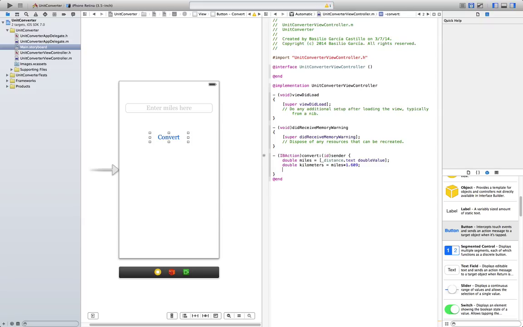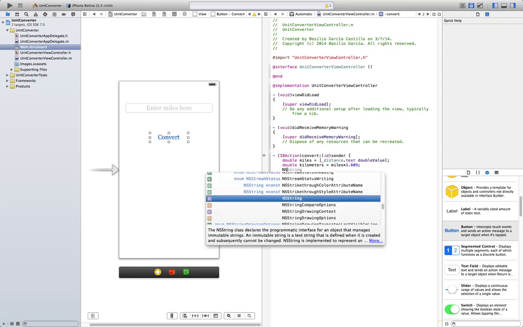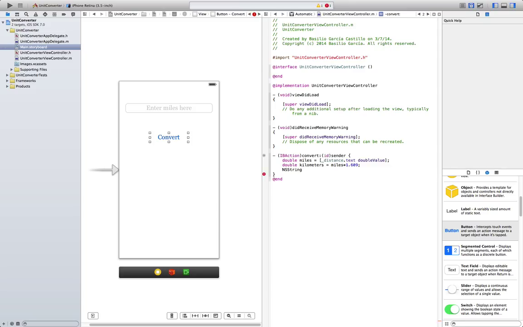Finally, we need some way to display a result in our label over here. So in order to do that, we need what's called a string. A string is a bunch of characters, it's basically a sentence that we can put variables into. So the way you do that is you say string. It's an object, so remember you have to use a pointer from the last tutorial. Result string is going to be equal to two brackets, because we're going to first allocate some memory and then initialize our object. This is all from the last tutorial, so if you're not familiar with it, maybe you want to check it again.